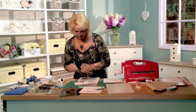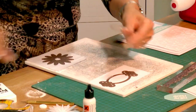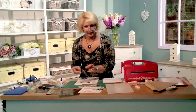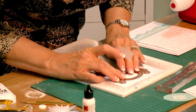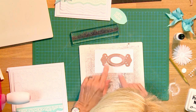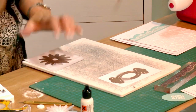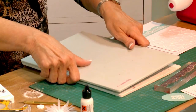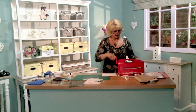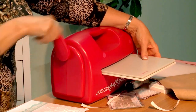I'm going to use this in a little bit for my sentiment, so I'll pop that right there too. This particular die set has an inside and an outside — it's the Fancy Frame Tags 2 by Spellbinders. Get it nice and even and, as a habit, put a little bit of tape on that as well. We're going to pop that through — this should cut real easily so just roll it all the way through one time.